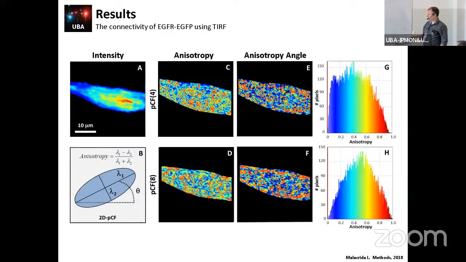And we acquire a lot of stacks, and you can see that we can trace maps, in this case, of the EGF receptor labeled with EGFP. So this is the epidermal growth factor receptor. And you see that the anisotropy and the anisotropy angle show that there is preferential diffusion in one direction or another. Here, the angle means blue is vertical, red is horizontal, and you see that there are specific patterns. One point that is very interesting is that if you collect at different distances, you get different maps because you get time and an opportunity to get farther, right? And this is also very valuable.